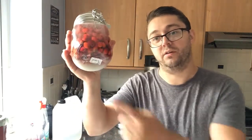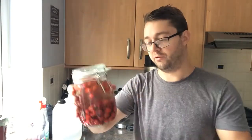Give it a good shake. Over the next couple of days you'll see the sugar kind of settle back down to the bottom, so I'm just going to stick this in a dark cupboard. Over the next couple of days I'll come back to it once a day, just give it a good shake, and probably two, three, maybe four days later all that sugar will have dissolved and then we're just going to leave it.